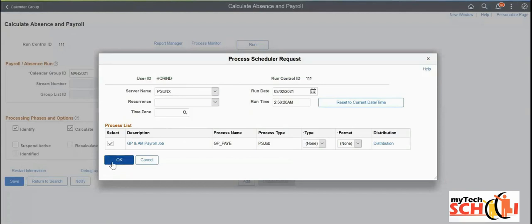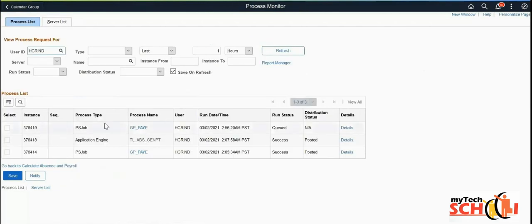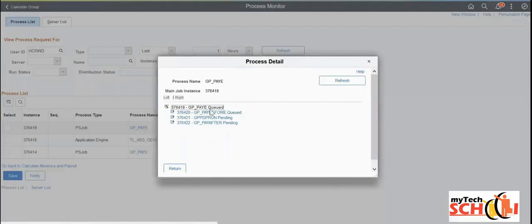Selecting the process PS Unix. This is a GP pay process. If you see, this process is a PS job that comprises three processes. First is GP pay before, next is GP PDP run, and last is GP pay after.